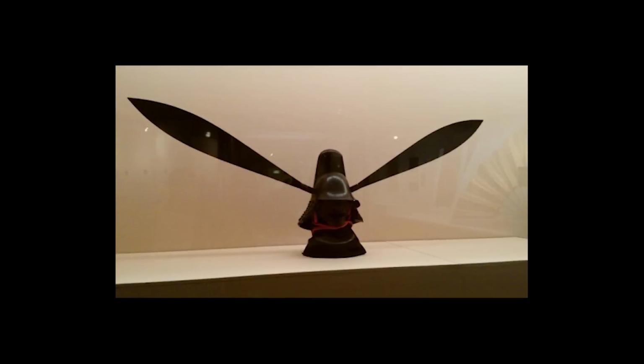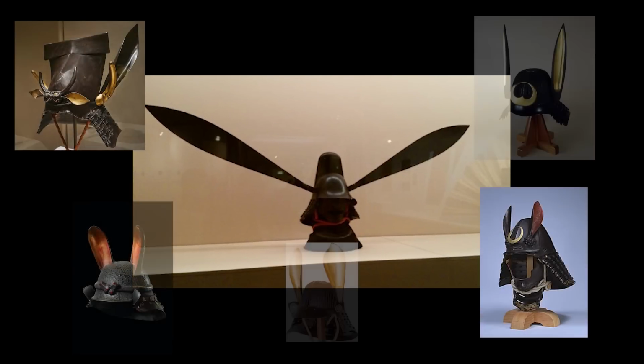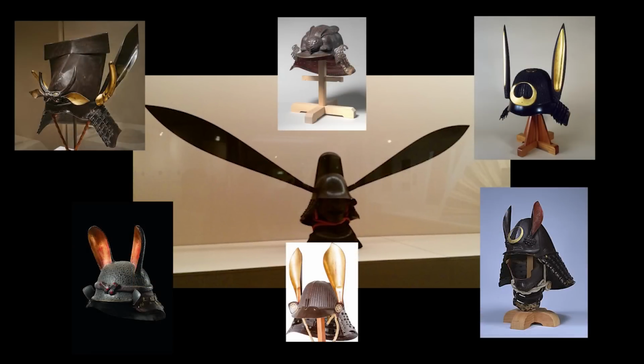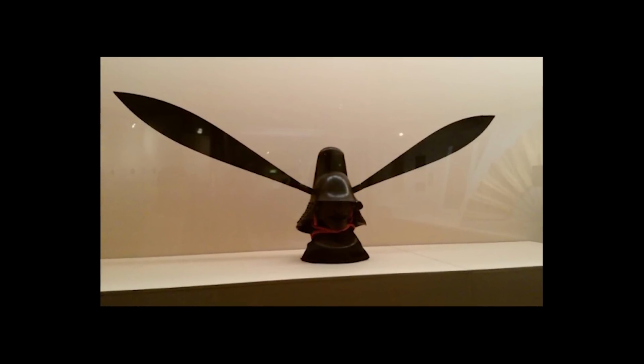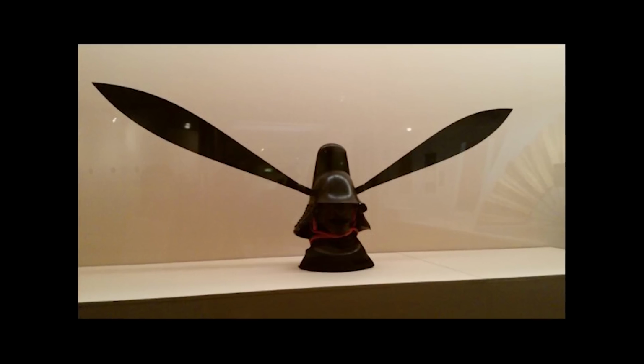And it should be noted that ears on samurai helmets in general were not the most unheard of thing, but I've never really seen ears to this huge scale. Rabbit ears upon samurai helmets likely have their roots in something esoteric, but this design makes them almost appear as a completely impractical element to the Kabuto itself.